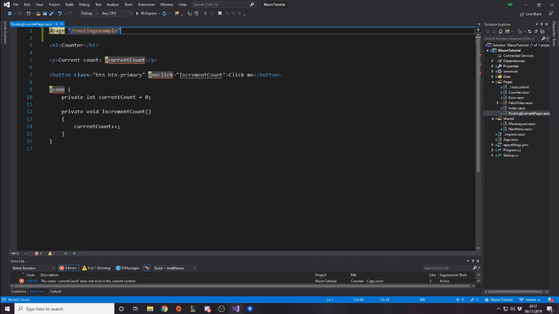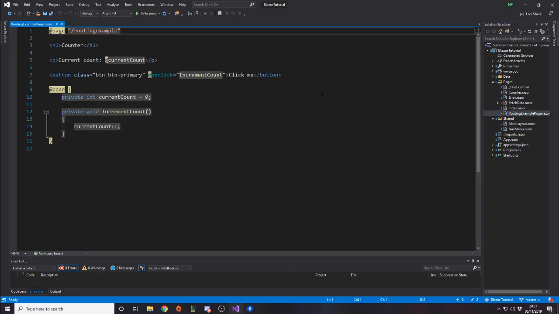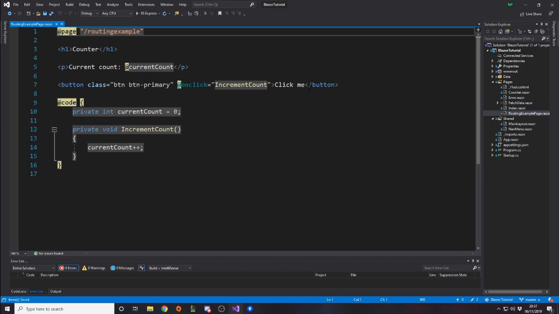Now, when the code does this and it messes up, all you have to do is close and reopen the page. That usually happens when you rename it. It just needs to regenerate the file and fix some things. It's not perfect yet. Blazor is still new, it's only been out for like 2 or 3 months now, right? It's been out since September.